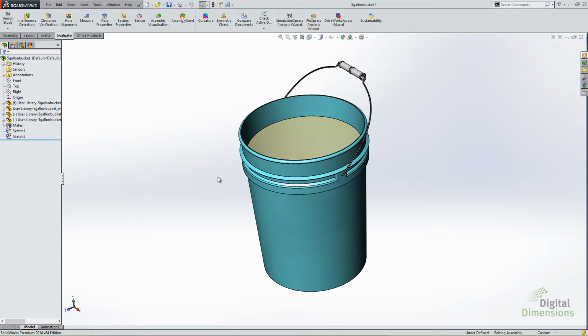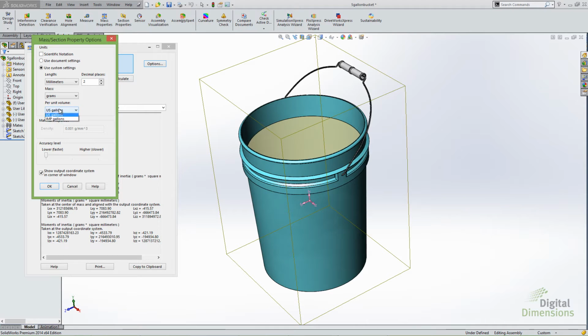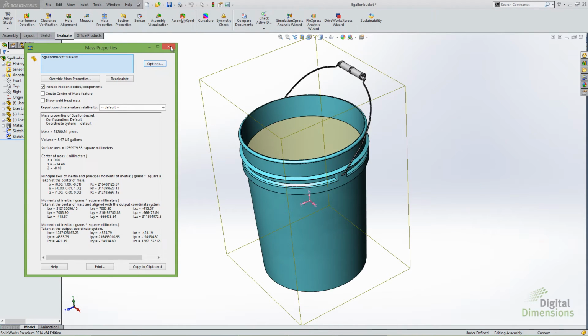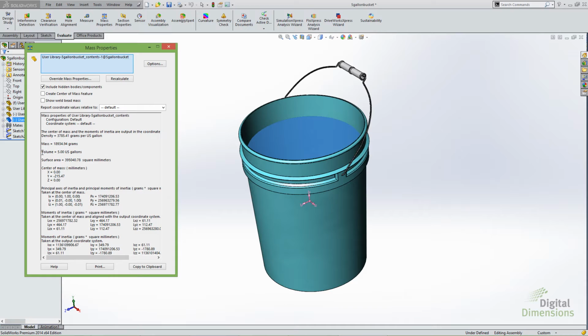What you'll notice now when going to mass properties, and then going to the options for mass properties, is under per unit volume, you have some additional options. Things like liters, pints, gallons, all now options in SOLIDWORKS 2014. So these volumetric units allow me to select something and define by gallons, for instance. So here I've modeled a 5-gallon bucket. I have water modeled in it, right? So I select the water, I select mass properties, and you'll see it reports the volume in gallons. So that's 5 US gallons of water in my case.